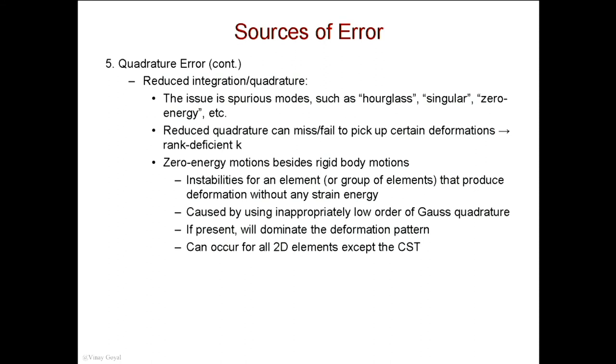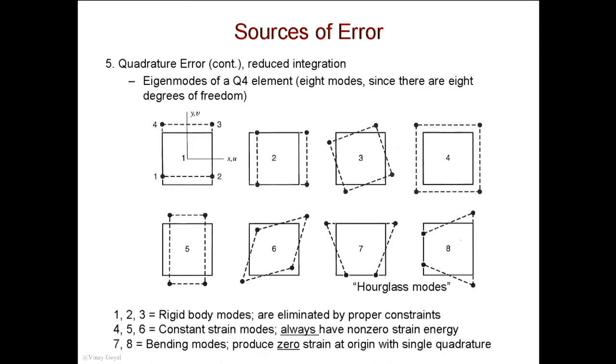Let me cover some examples here on this. So let's take a Q4. This is a very famous example, I didn't put this together, it's in many different books. If I calculated the eigenmodes of a stiffness matrix, how many degrees of freedom do I have in a Q4 element? Eight. Thank you very much. That was quick. Eight, right? So how many eigenmodes do I expect for a single element? Eight, because I have two unknowns in each node.